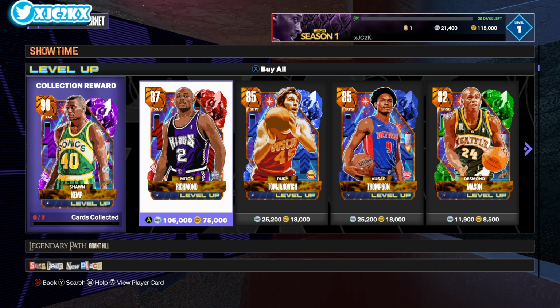He's got a super nice release, super athletic, defends much better than you'd think, and is one of the best power forwards in the game. Really like the card a lot.